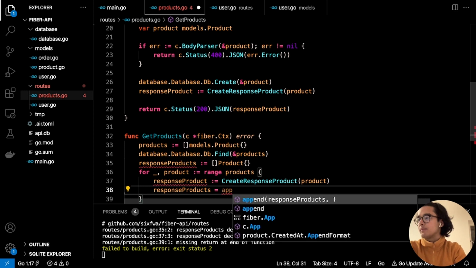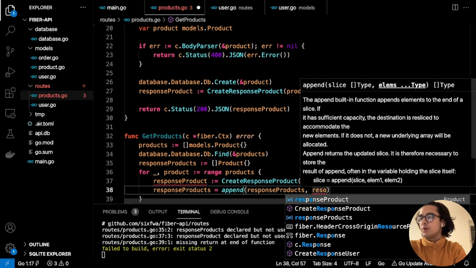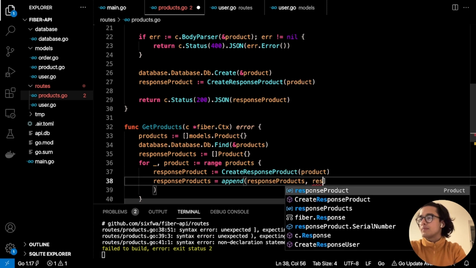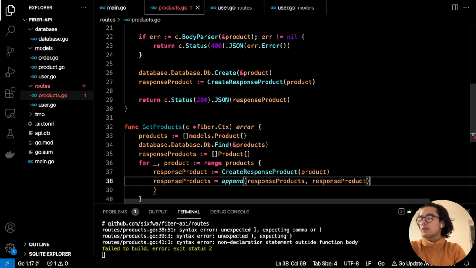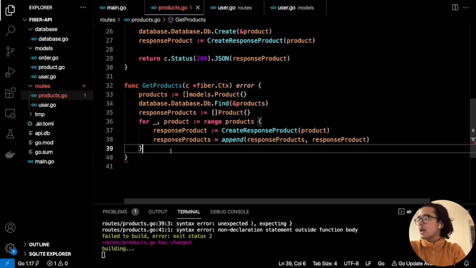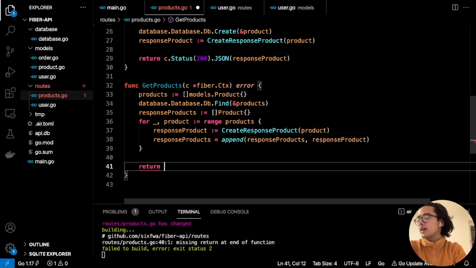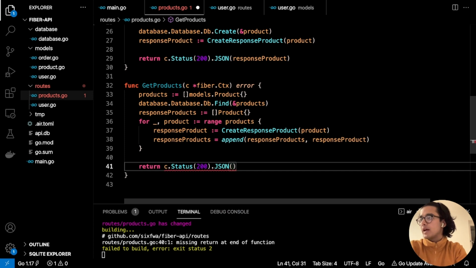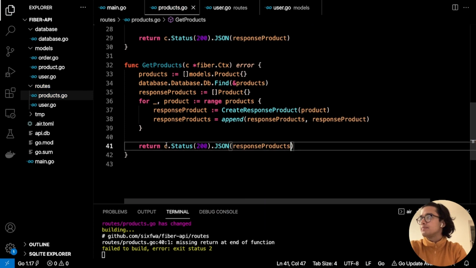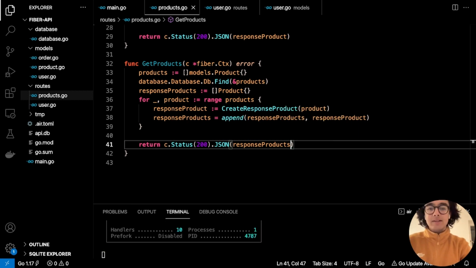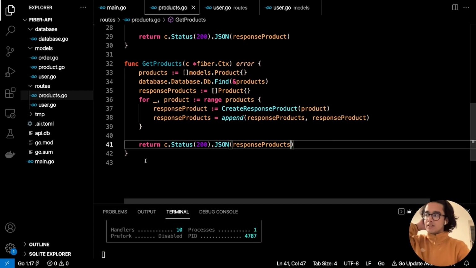So append response product. Oops. There we go. Just get rid of this bracket there. And then finally, we can just return c.status 200, and then just add JSON, and then our response products. So that's how we get products. We can go back and add them all in a second. Let's just add our endpoints in first.